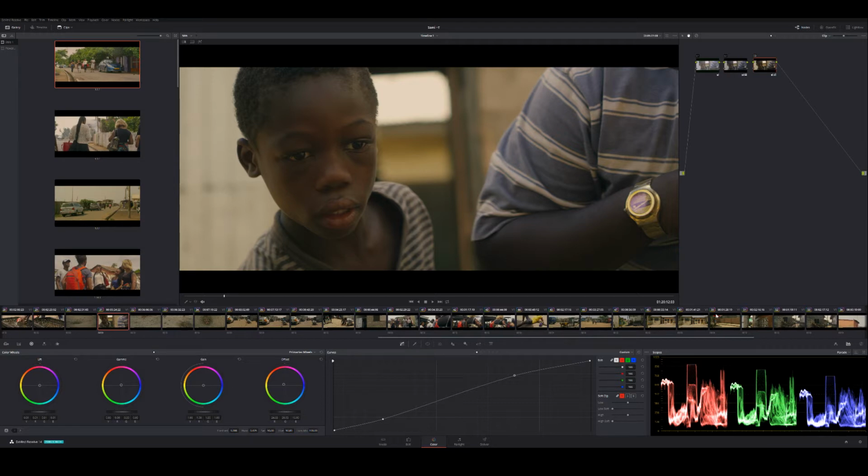We're going to start now with opening a new timeline, how to open a new timeline in DaVinci Resolve. For those who are new, let me save that for a second.